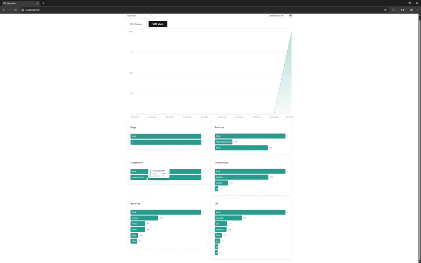Host name. I feel like normally the host name is going to be basically the same always to begin with, unless your site is hosted on multiple host names, but it's probably not that common. Oh, sorry, one sec.